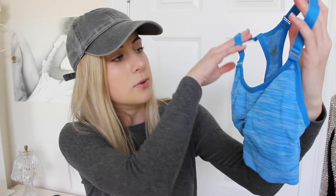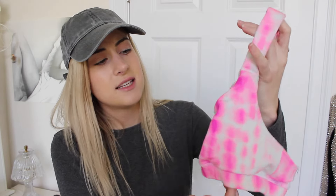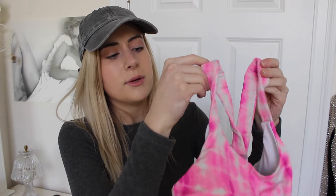Sports bras are clearly an addiction of mine. When I first started working out, I literally wanted to buy every single sports bra that I saw. The first one is this blue Raikai sports bra — it is so comfortable and it was from TJ Maxx. This next one is a little torn up and it's from Forever 21. I got this a really long time ago so I'm not sure if they improved their quality, but this has been a favorite of mine just because of the way it looks. It's a tie-dye pink and it also has padding. I'm really interested in Forever 21 fitness and I think I'm going to go on a little shopping spree over there pretty soon because I've heard a lot of good things about their fitness apparel.